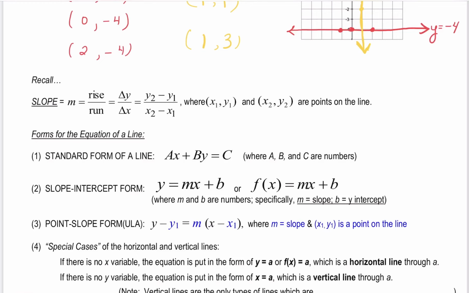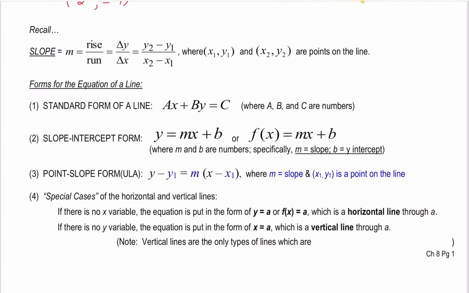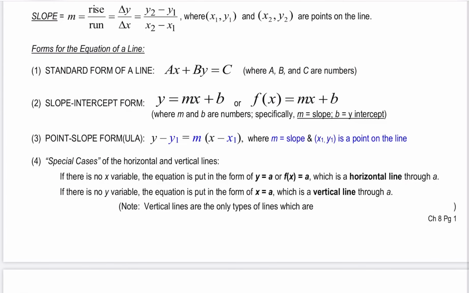And then lastly, we just did an example of the two special cases. y equals, or f of x equals a number, that's a horizontal line. If you have x equal a number, that is a vertical line. And just notice that the vertical lines would obviously fail the vertical line test. You have a lot of repeated x-coordinates there. So the vertical lines are the only lines that are not functions. Every other line we could replace with function notation because they're all going to be functions. But the vertical line is the one case that is not.